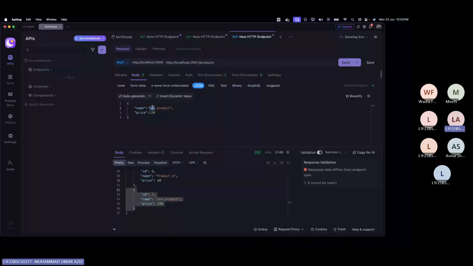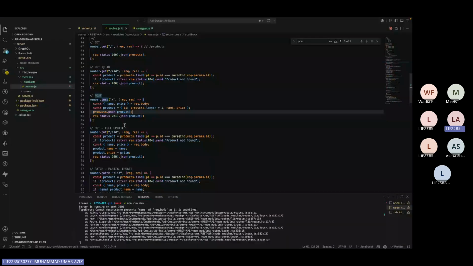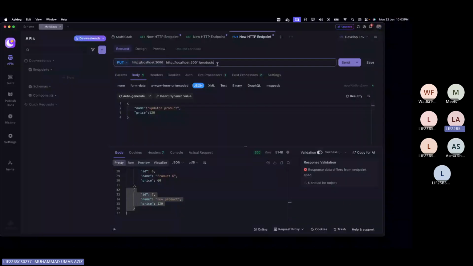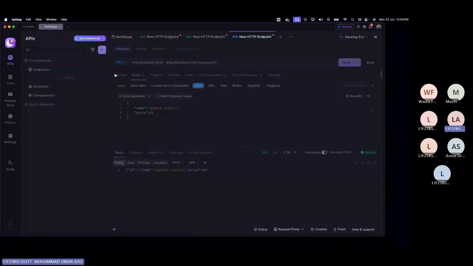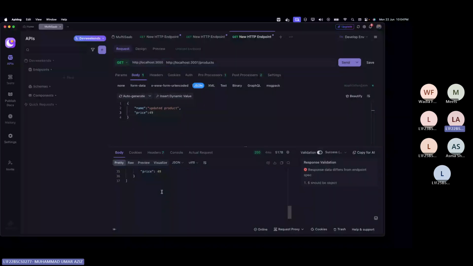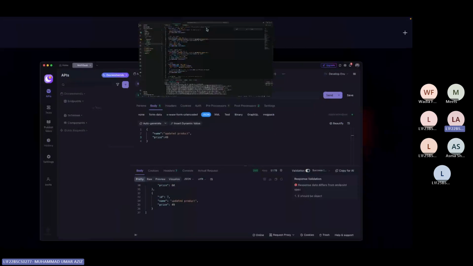First of all, we should provide the ID of that product. So here is the put method and ID. It is one more concept that you can add IDs into the endpoints, and that ID will filter the products and update our product. So let's quickly add the ID. We created our new product with the ID of 7, and the updated product will just update the product. With that put request, we just updated the product, and when I switch to get, I can clearly see that the product has been updated.